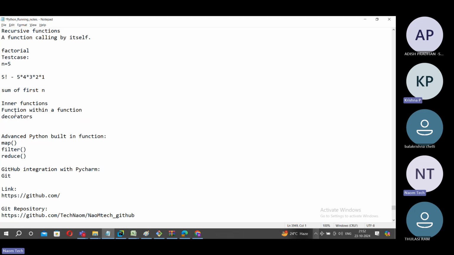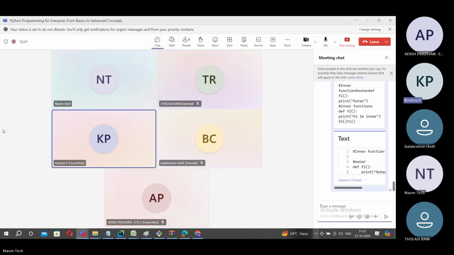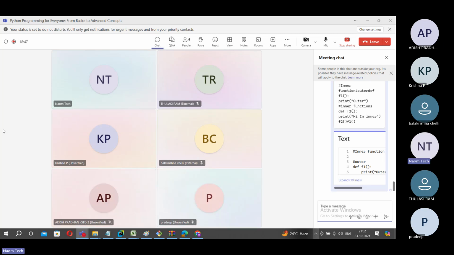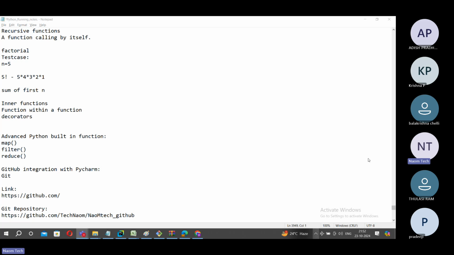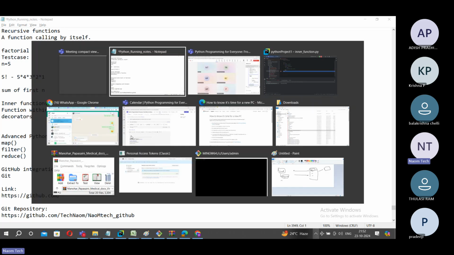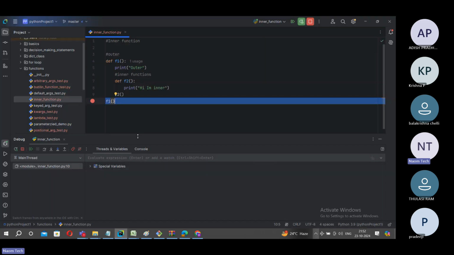Sir, one doubt. Yeah, Krishna. Sir, can we call inner function directly? Yeah, possible, Krishna. Yeah, we can call inner directly also. So let me just show you calling inner. Yeah, we can do that.